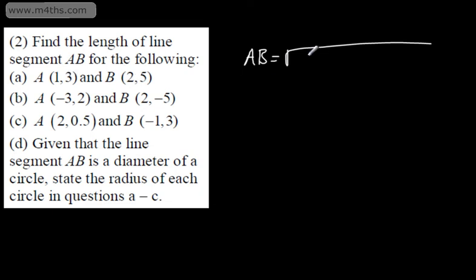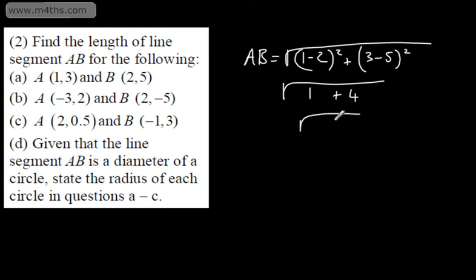I'm going to do 1 minus 2. This is now the x, so if we wanted to call this x1 and this x2, it's going to be 1 minus 2, which we need to square, plus now, and being consistent, I need to do the 3 minus 5. So 3 minus 5 all squared. So this is going to give me now -1 squared, which is 1, and -2 squared, which is going to give me 4. That is going to give me the square root of 5. We could give that now to 3 significant figures. I'm just going to leave it as it is.